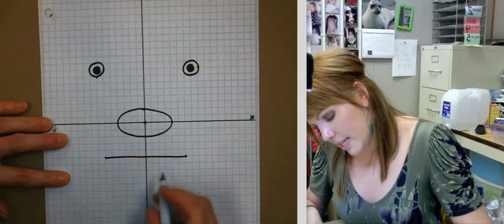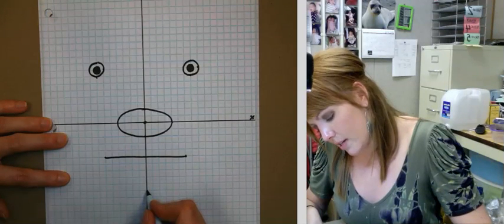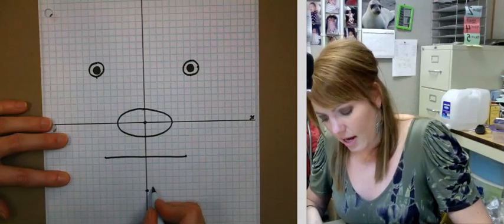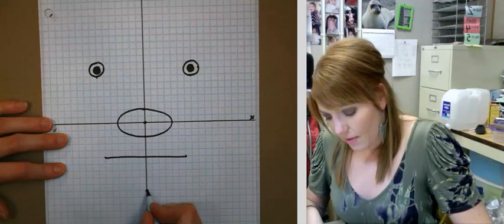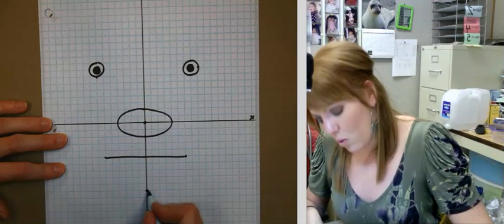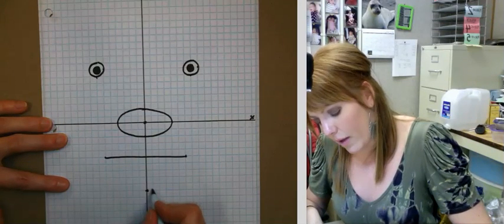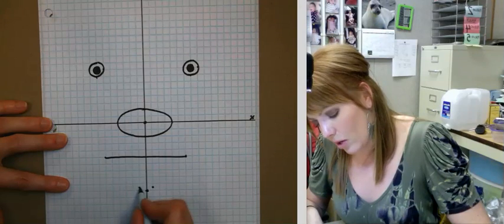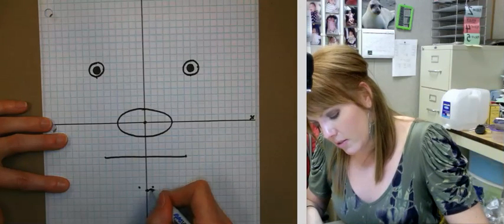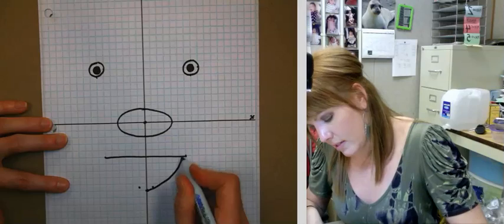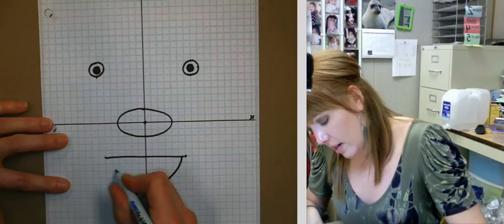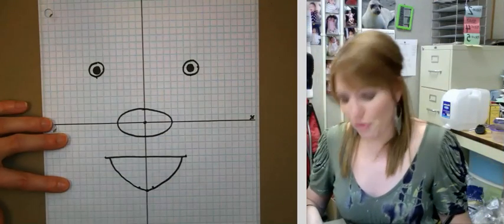And then let's say this is the bottom of the mouth, and remember with parabolas, this next one is going to be a parabola, that what we're doing is we go left one and right one and up about a half to figure out what our A coefficient is. So something like that. Okay, so like that. So there's our mouth.